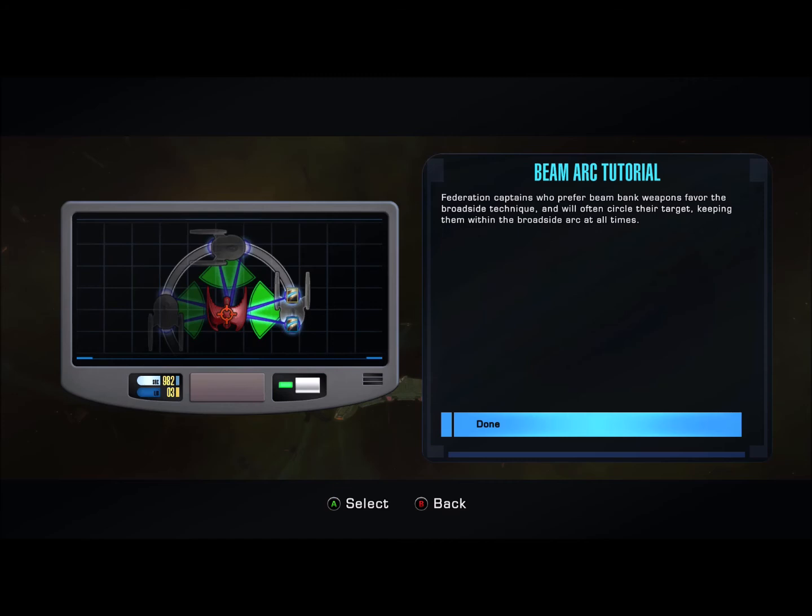And here you go. You circle the target. Trouble is, enemy ships do the same thing, so you end up doing this weird kind of circle thing where you're both circling each other. It's quite fun, which I think is something that we didn't see in the show.